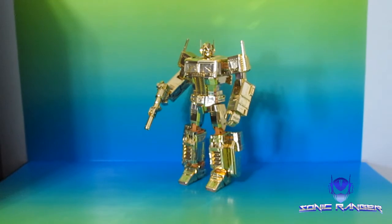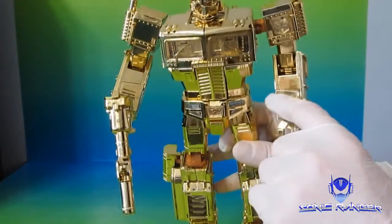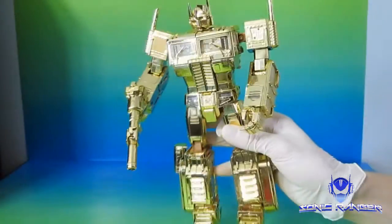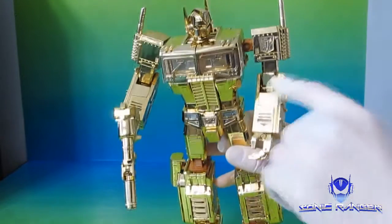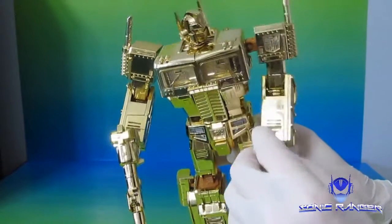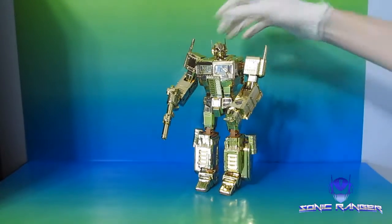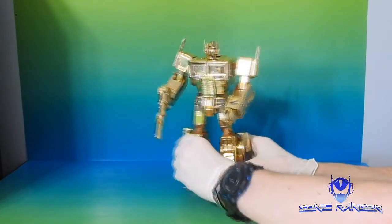Now, some knockoff Optimus Prime figures have this gap on the arm. Originally, there was this gap that kept these from actually attaching. This figure is actually the later release of the knockoff MP10 mold that had that correction. So, as you can see, these panel lines are actually flush. And, you know, this arm isn't flopping. So, there you go. It is the better release of the MP10 knockoff figure.